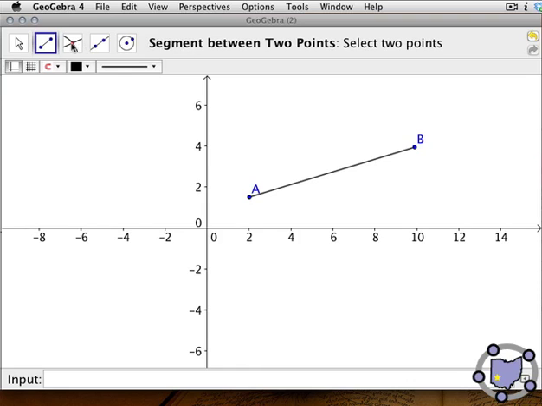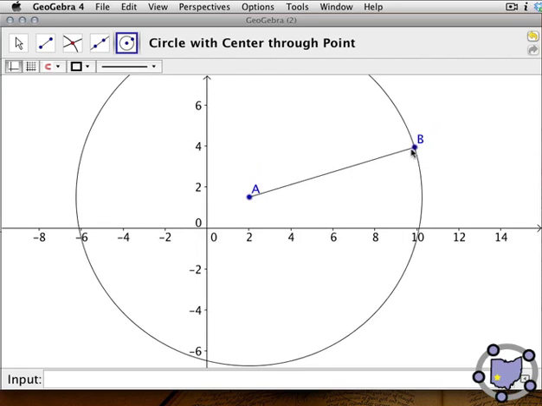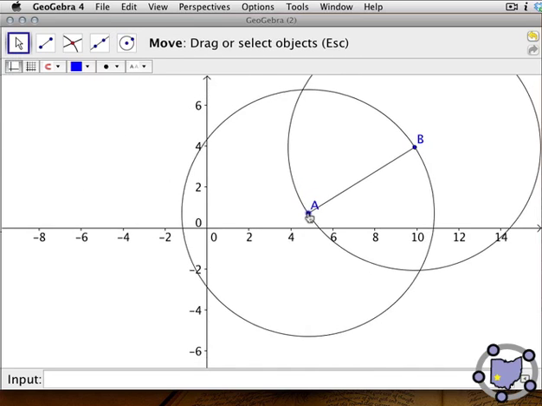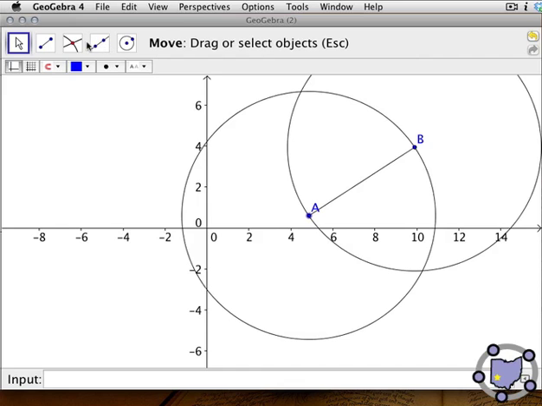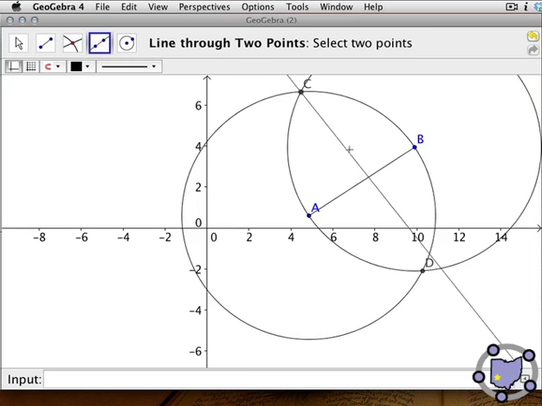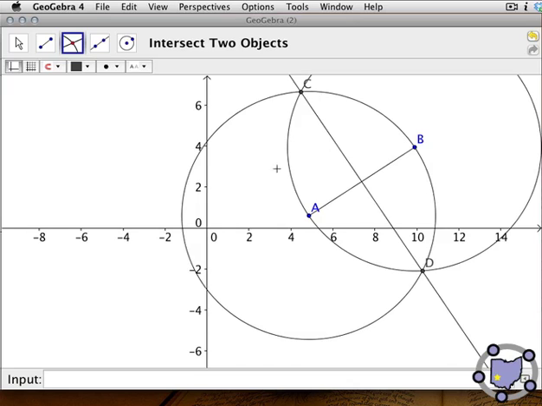For instance, they could create a circle centered at point A and another circle centered at point B. Then using the classic Euclidean approach, construct the intersections of these two circles and construct a line passing through those intersections. The perpendicular bisector goes to the midpoint here.